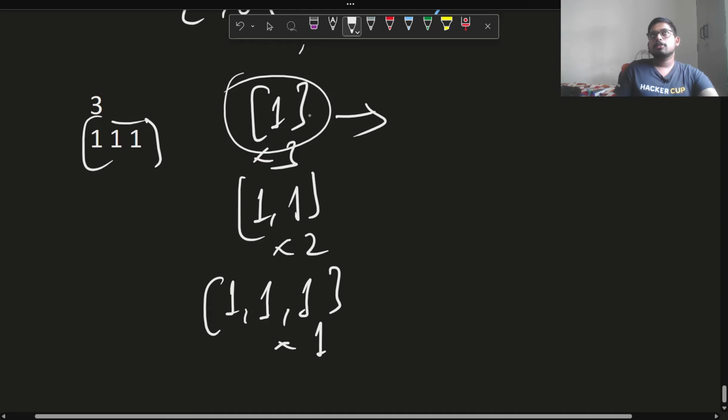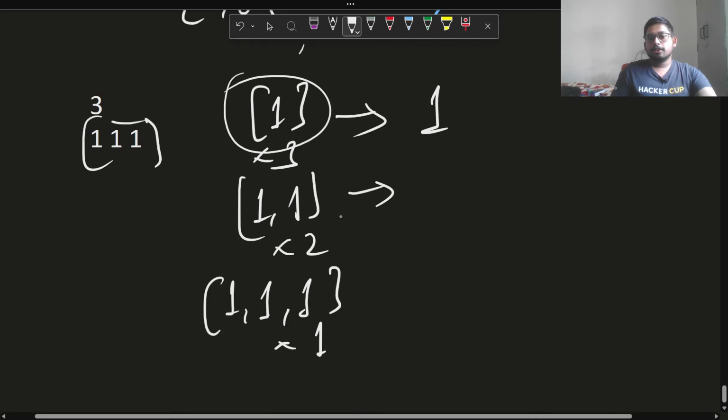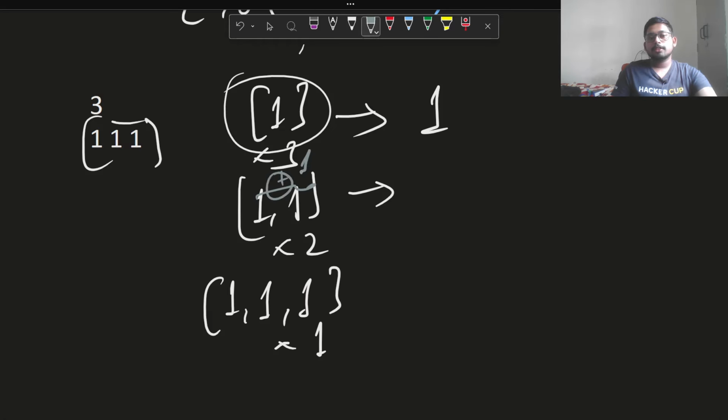So for this subarray, the cost is, you have a 1, you cannot XOR it because there is only one element. At least two elements should exist in order to XOR. So you can never make it 0. Cost would be the length of the array, which is 1. For this, you have two ones. What you can do is select both of them, XOR them with a 1. You would make both of them equal to 0. So this way, in one operation, you can do it. So for this also, the cost would be 1.